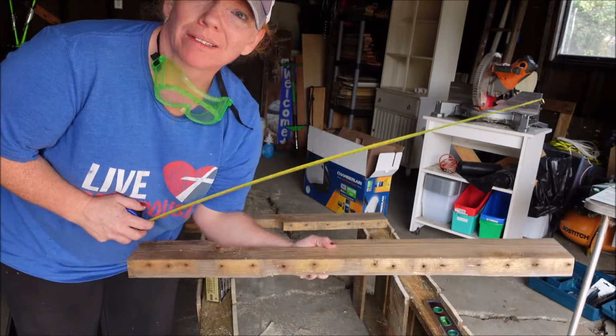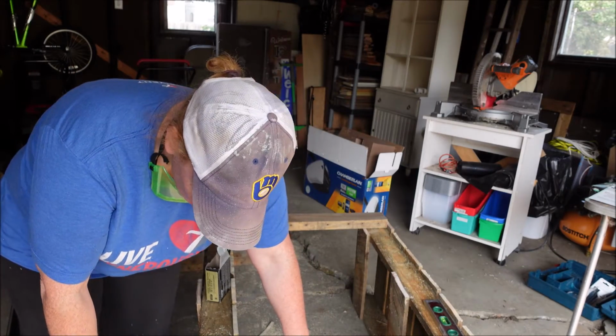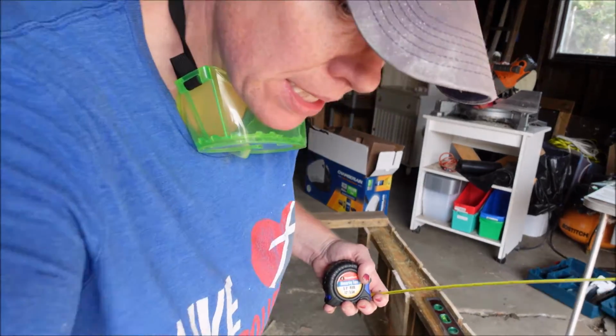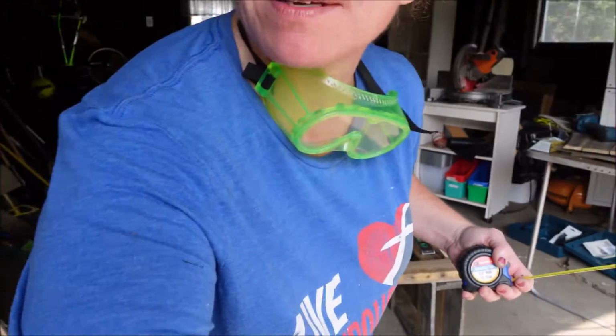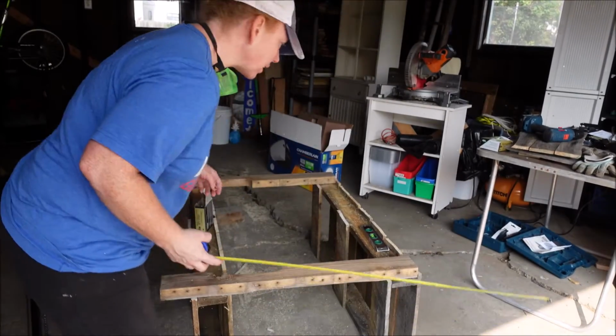I am just gonna let you know some of my lengths here. So I have a board here. You can't see it. I'm gonna have to back you up. But my workbench is gonna be 32 inches, so my boards are cut 32 inches. That I'm going to be screwing in with my drill.